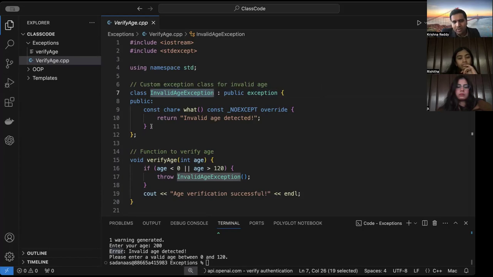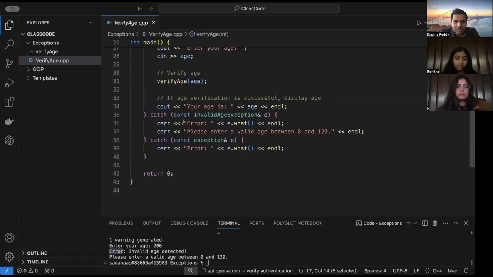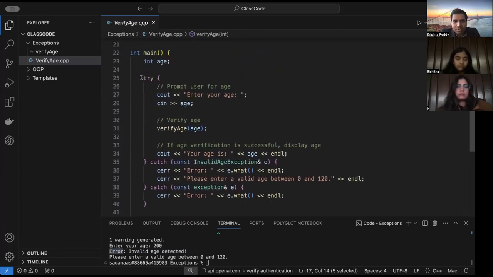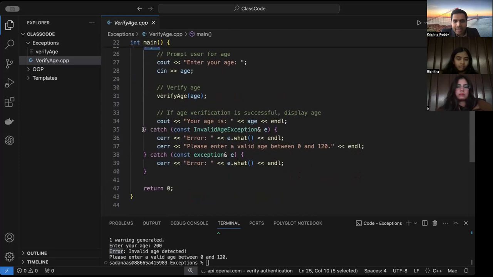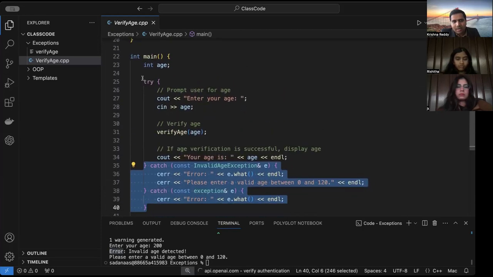For now, just remember, this is a piece of code which someone else might have created. But in a company, you frequently use throw. Suppose there is a validation, or someone else is writing this code, you need to use try and catch. This is the area where you need to catch exceptions.